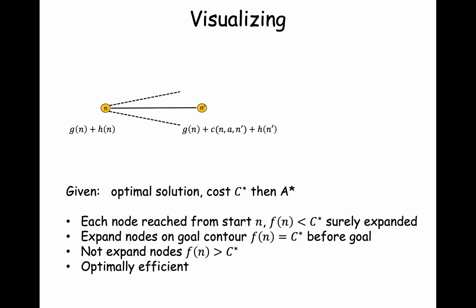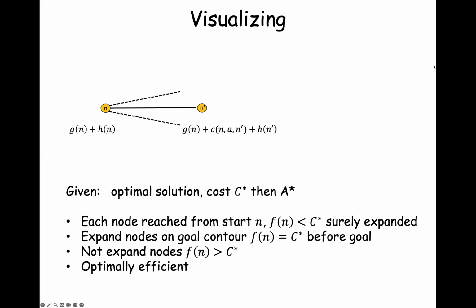Okay. All right. So if you're given an optimal solution cost, then what does A star do? Each node reached from the start state that is within this optimal cost is termed surely expanded. They will be reached. Once your cost afforded by your performance measure is exactly equal to the optimal path cost, you could have the goal node at that optimal path cost, but you could have a number of other nodes at that optimal path cost. But you're going to expand those nodes on the so-called goal contour. And the nodes on the goal contour are different from those nodes that are surely expanded, because surely expanded refers to those nodes within that search contour that's just before or just smaller than that optimal cost C star.